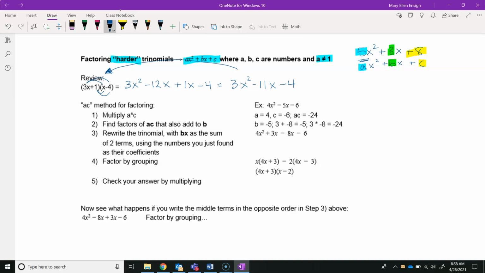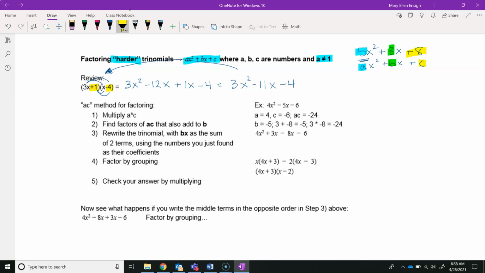So we need to be those detectives again. When we look at this, negative 4 did come from positive 1 times negative 4, just like with the easier trinomials, right? 1 times negative 4 gives us negative 4 at the end. However, it used to be that those same two numbers at the end of the parentheses multiplied to the last number and added to the middle number. Well, 1 times -4 multiplies to -4. It clearly does not add to -11.